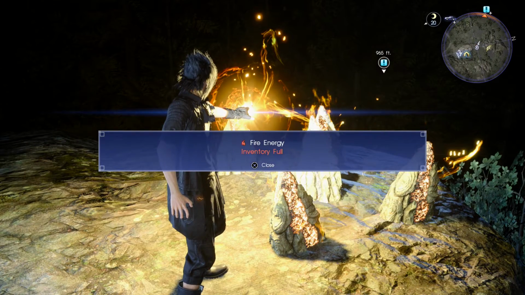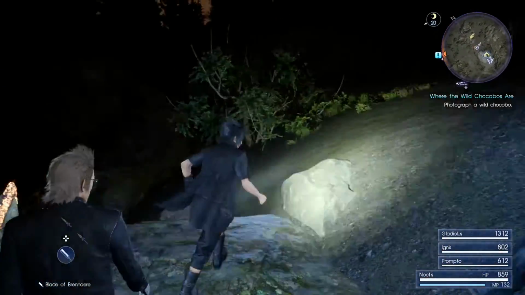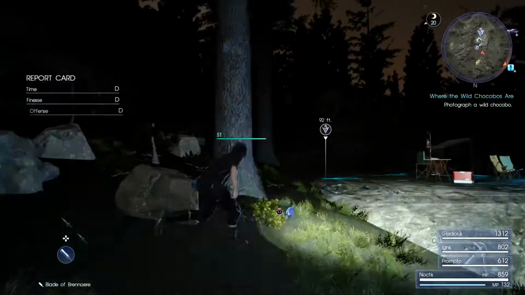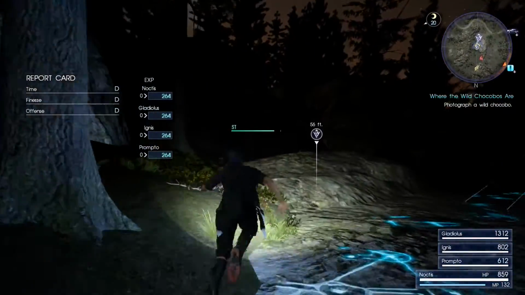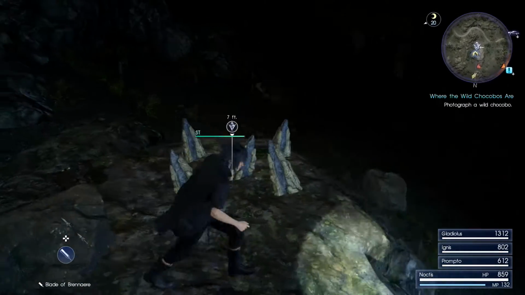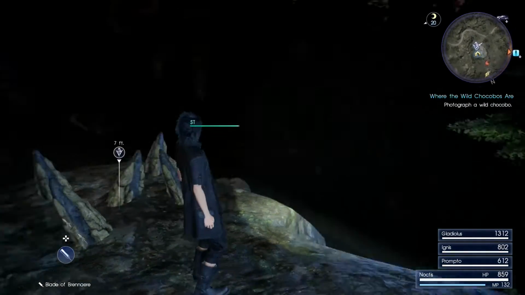So here we go, my fire energy is actually considered an inventory item and it's full. I'm going to go ahead and collect, but I don't want to really fight those guys. I have enough inventory of the other elements as well, so I don't really need to worry about it. And this I've already drained.